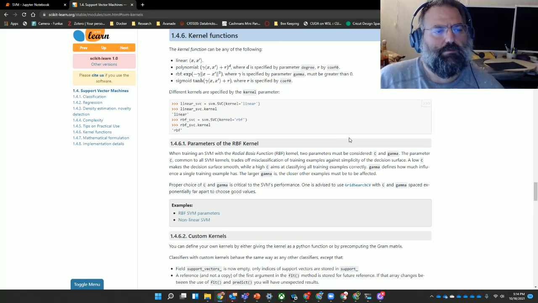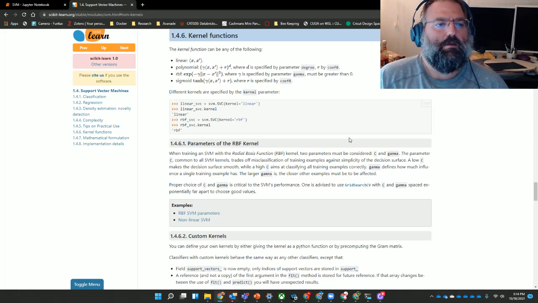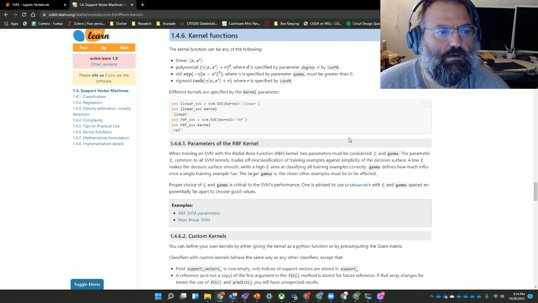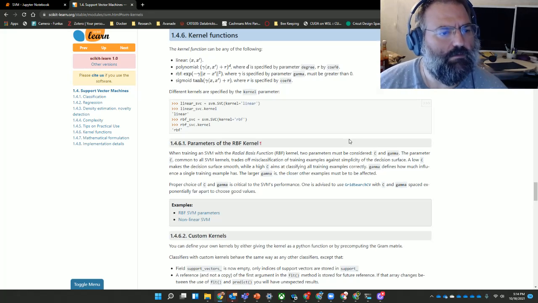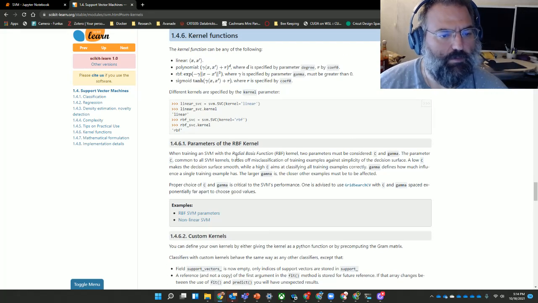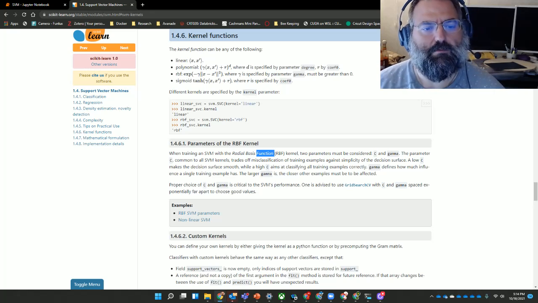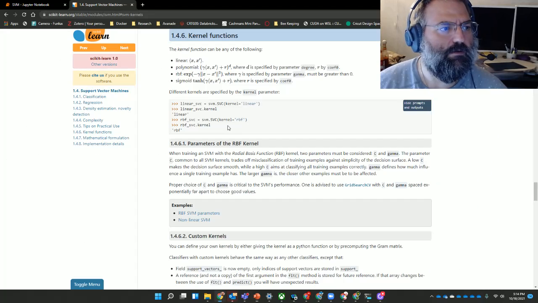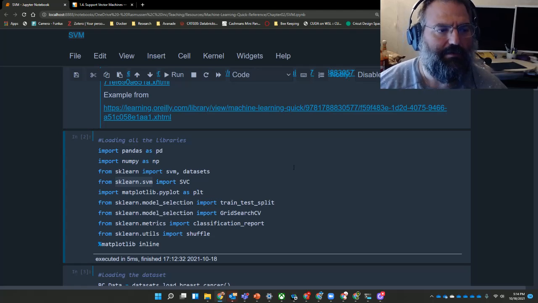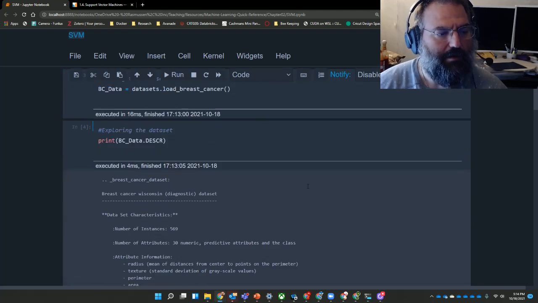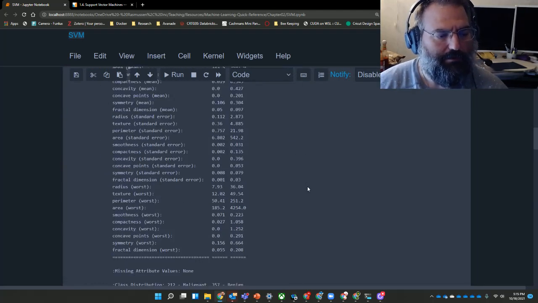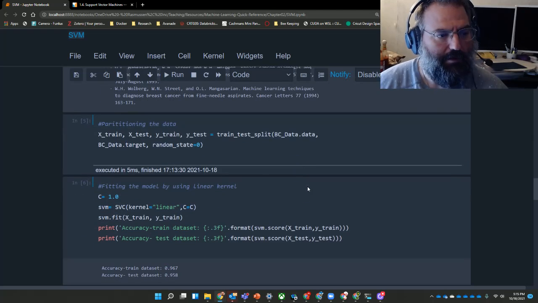There are 4 in this one: the linear, polynomial, sigmoid, and RBF, which is the radial basis function. I should have known that one. Again, these are basically the things you try to see how well you do, and that's what this example is doing.